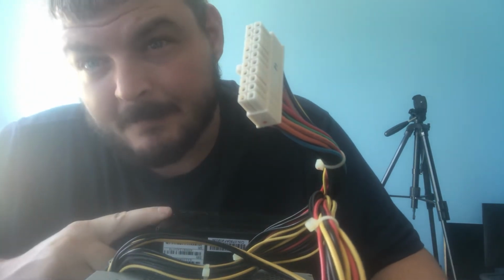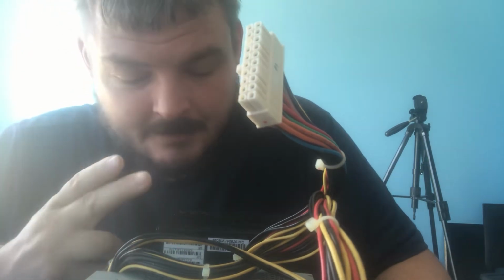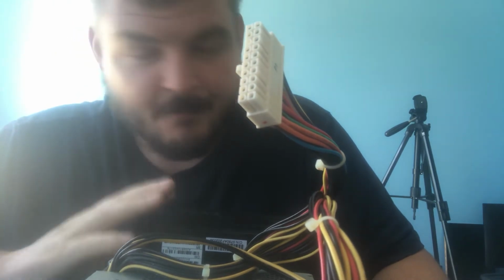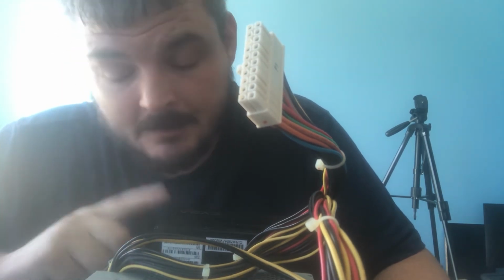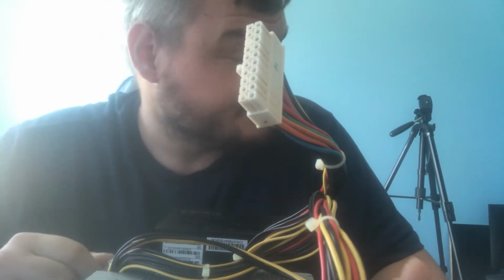Like I said, I'm assuming this is going to be a 300, 400 watt. The computer I'm building is going to be drawing around 410 watts. And I have 300 watts extra of wiggle room before I would have to ever upgrade the CPU. Or not the CPU, the power supply. I can upgrade the CPU too to an i9. But before I ever have to mess with the power supply, I wouldn't have to do that right away. I can upgrade the graphics card to a better graphics card and the CPU and still have plenty of room in this power supply to do it.